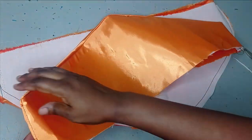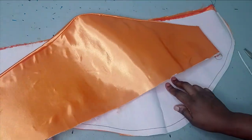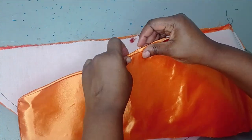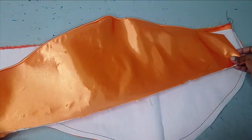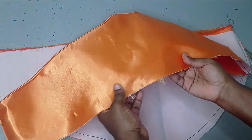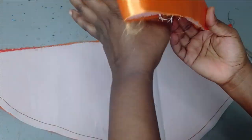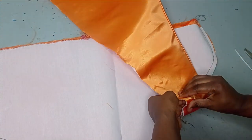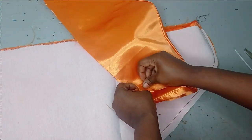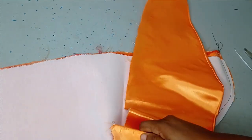After this, we're going to be pleating or gathering the sleeve to fit the armhole. Remember this is for an off-shoulder sleeve, so the measurement is usually around four or five inches on the fold. When you open it up for both front and back, that's going to be ten inches. You're going to be gathering this upper part down to that ten inches. Because of the stiffness it may be difficult to gather, so you can just pleat it to fit that ten inches — do this for both layers.